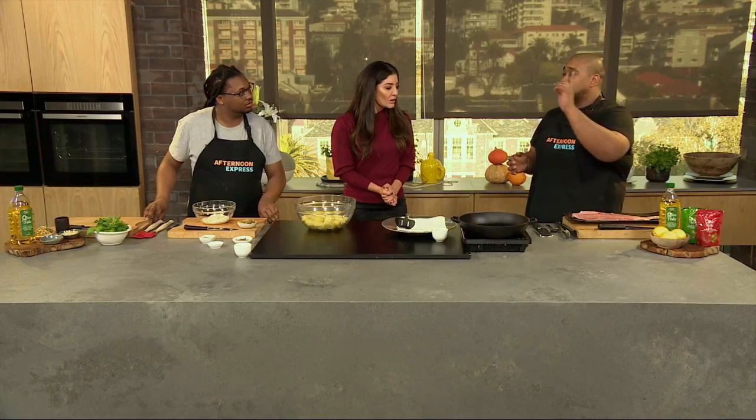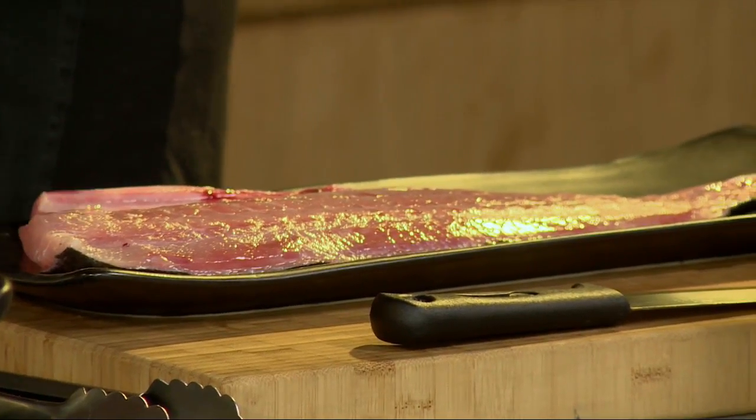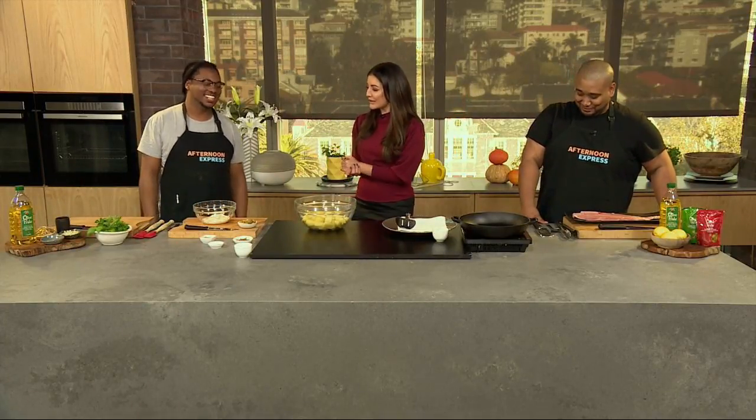We're traveling quite a bit today. First of all, we're doing a beautiful yellowtail, which is this guy over here. We're going to do him in the pan using our olive pride today, serving it with a Mediterranean-style potato salad and something called a remoulade. We'll tell you what a remoulade is later. There's reason to stay. We learn something new every day on Afternoon Express.